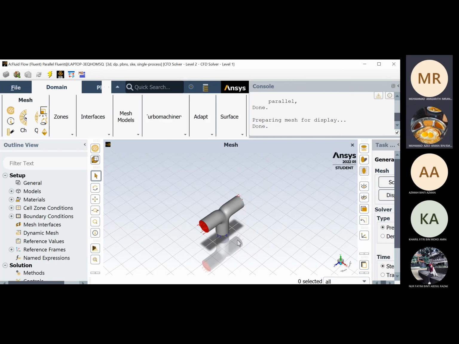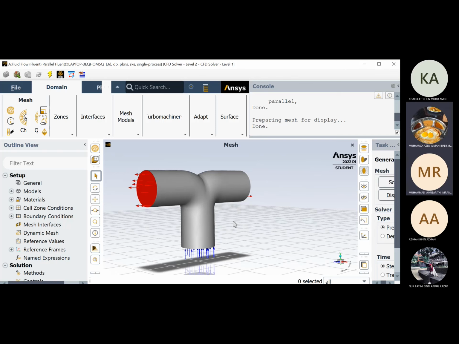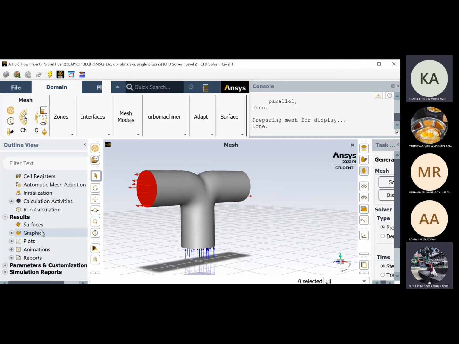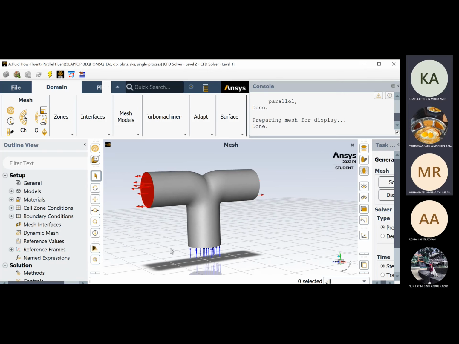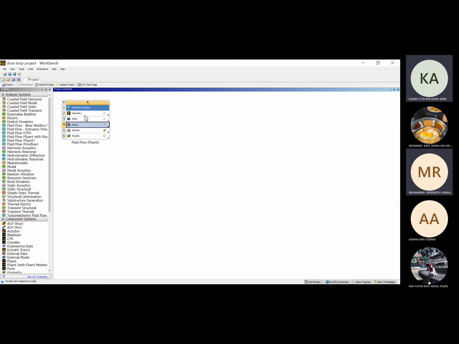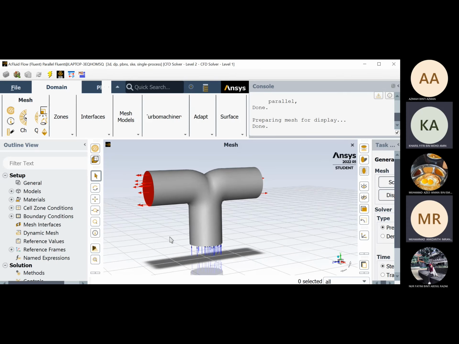Okay, this is the setup for the water flow. This one we need to set up all the parameters, for example the velocity and the material we use. For the water flow, we already set it up at the mesh. So the velocity, we enter now. All the values we need to enter right now.